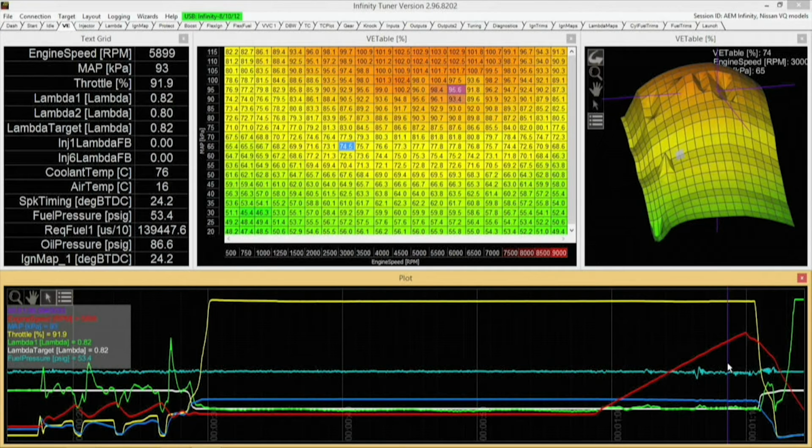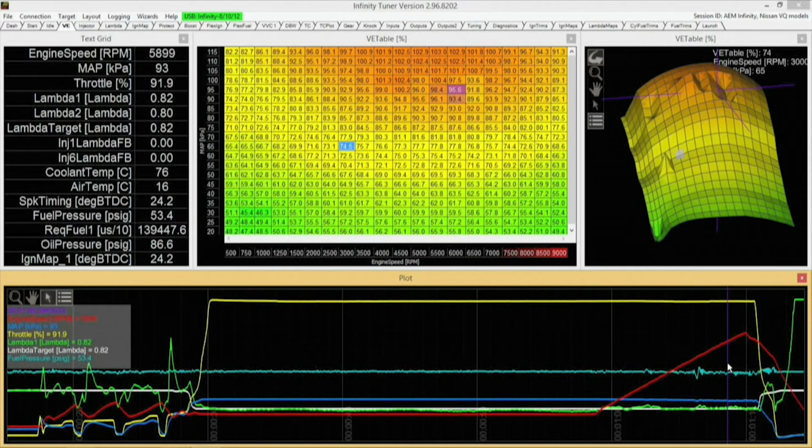I haven't made any changes to the efficiency table, and when you're talking about VE tuning, it's really important to understand what the VE table is. This can catch people out who have come from a more traditional millisecond based or pulse width based fuel table, where you're directly commanding a specific injector pulse width or a specific mass of fuel to be delivered.